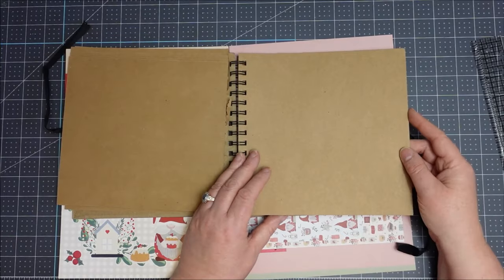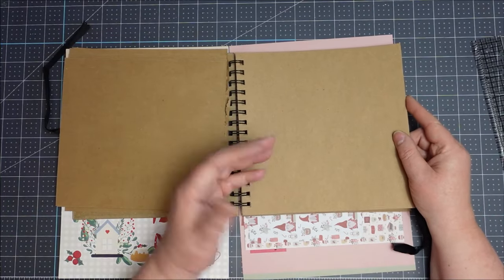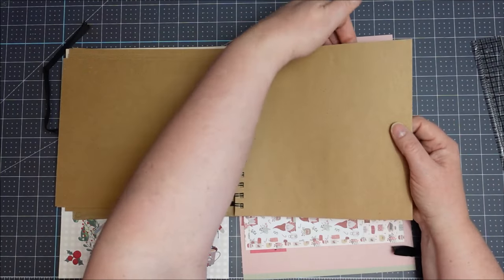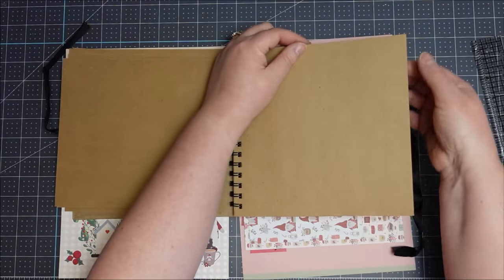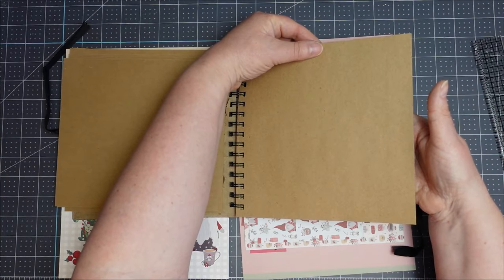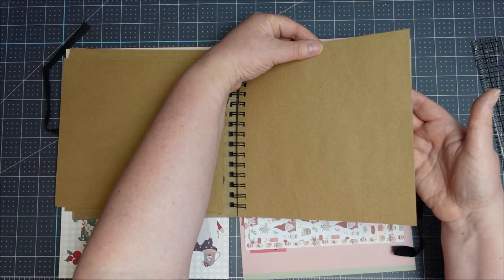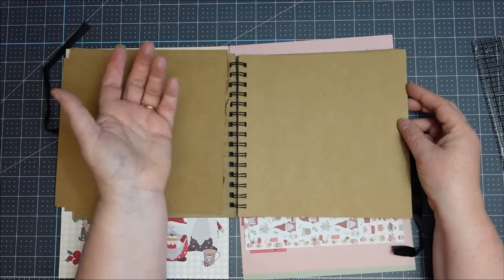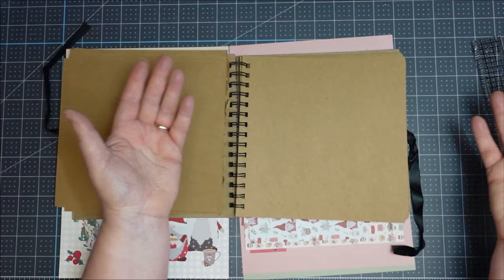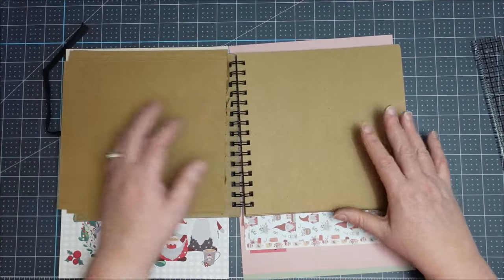And also with that, because we're doing two pages together, if you've ever done album making before, you can then make this into what they call a pocket page. So you can have an opening at the top or an opening at the side where you can actually then slot more things in there, whether it be photos. What I'll be showing you today is how to put a solid sheet in there so you can pull it out and there's more photos or journaling and such on that. So I will be going through that with you as well.